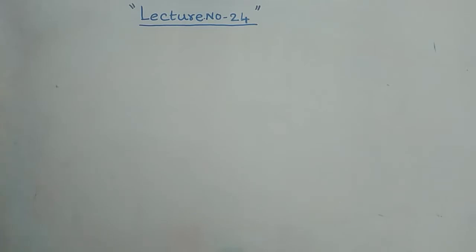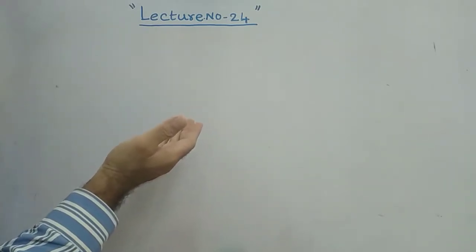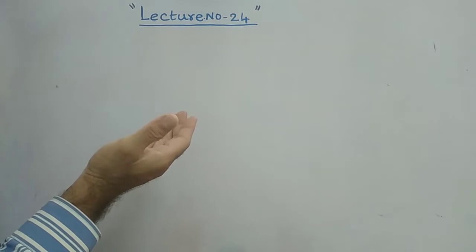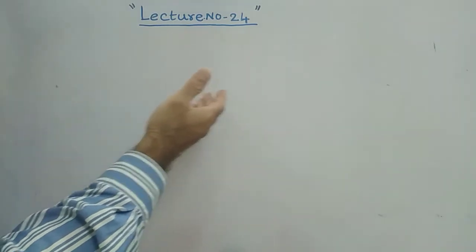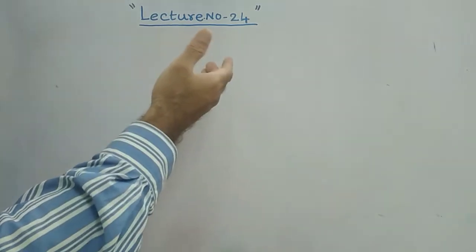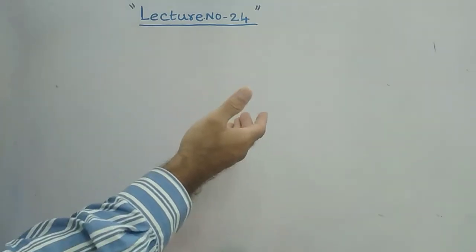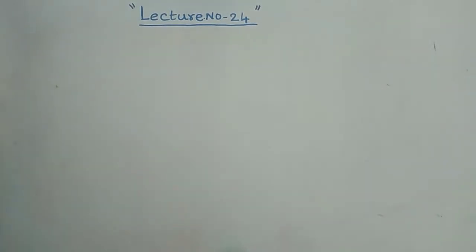So we are going through time response analysis of a control system, which we have seen in our previous lecture, lecture number 23. We have briefly seen what a time response analysis is. Basically, the time response is nothing but the output of any given control system in the time domain, and that particular time response consists of two important parts: one is the transient response, and the second is the steady state response.